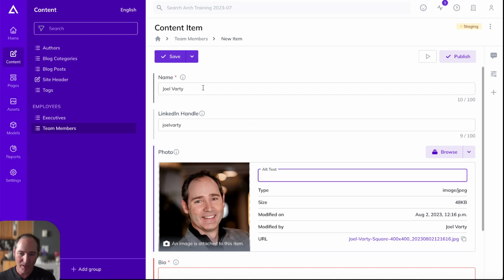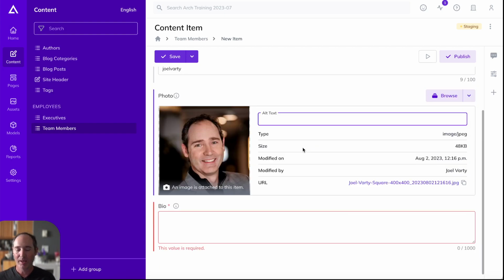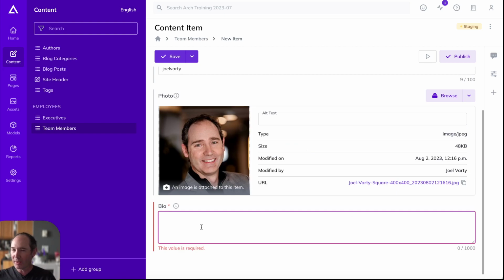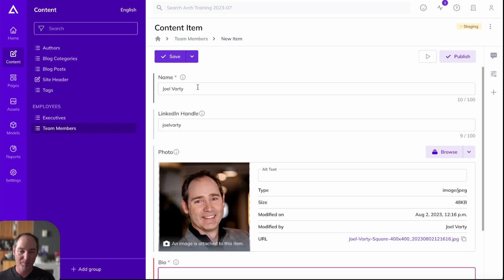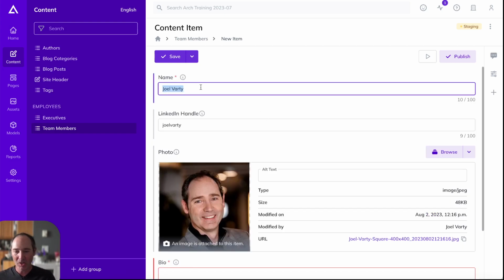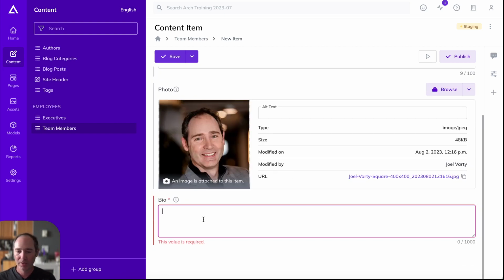I could use an alt text for this, but the alt text isn't required, so I'm not going to fill it out. That's something you want to think about in terms of accessibility and SEO. Do you want to require alt text? But the other thing that could happen is this has the name on it. So the alt text really should be done by the developer. When they output this thing, they could just put the name in the alt field. So that could happen. This is all about Joel.